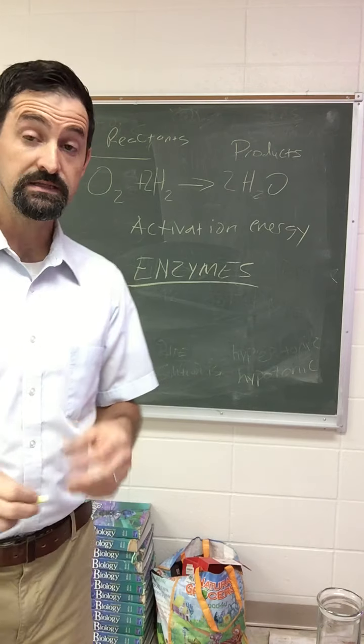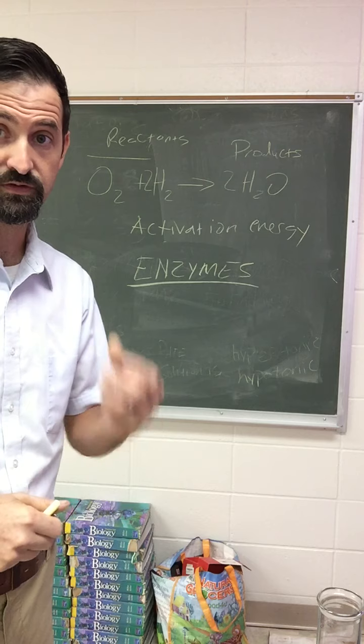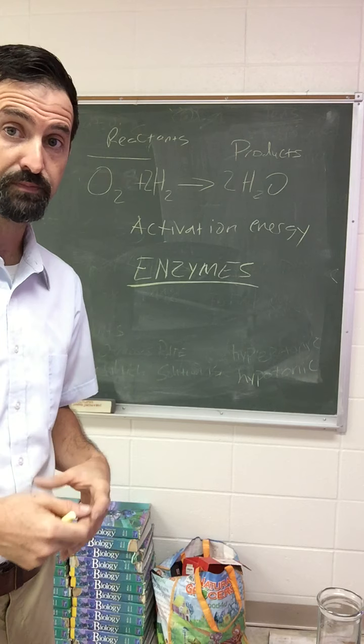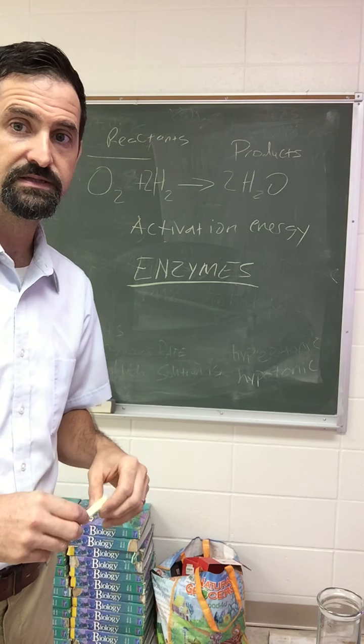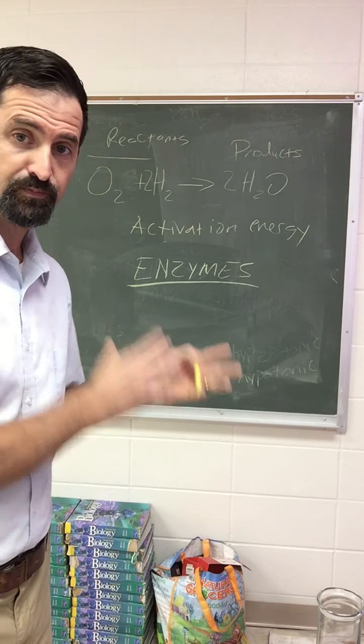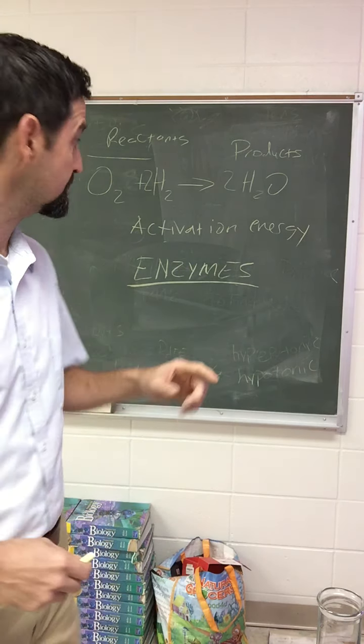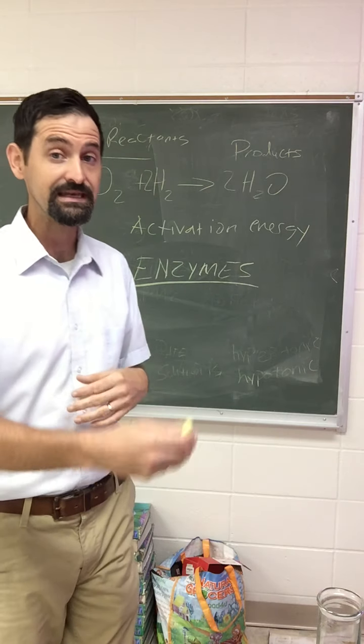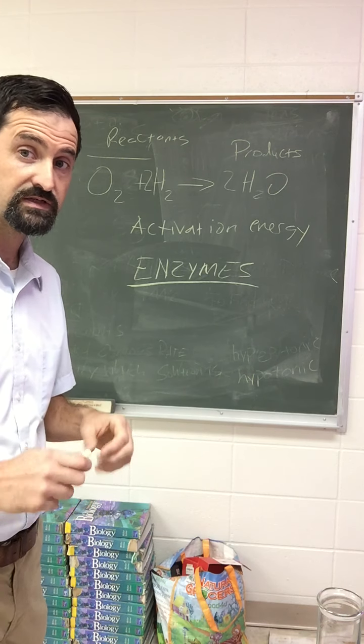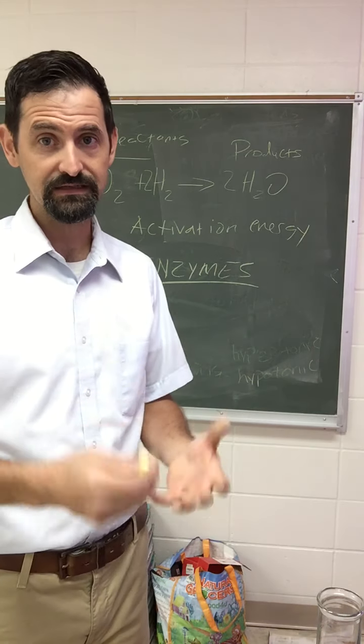Living things use enzymes to do this. You've heard that term enzymes before. Enzymes are a type of specialized protein. Remember how we talked about protein as an organic molecule. It's used for structure. It's like what we're built out of, but it also takes part in chemical reactions. We'll stumble upon lots of different enzymes throughout the year as we talked about different chemical processes. They help those processes happen. They lower the activation energy. They help reactions occur. They do not take part in the reaction, but they do aid that reaction in occurring. They are not consumed in a chemical reaction. They just help facilitate that chemical reaction. They act as a catalyst. A catalyst helps something occur.